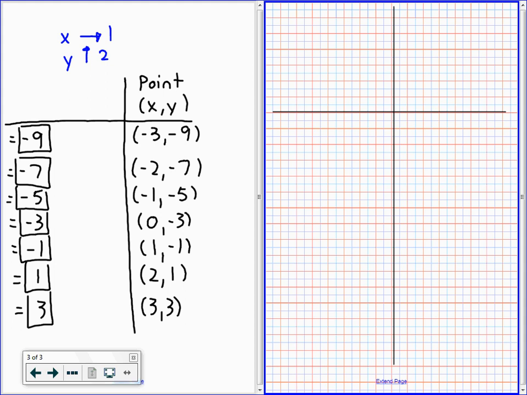Where did I stop here? Andrew, I think I stopped at you. Can you tell me something I need for my graph, please? Numbers across, sounds good. Okay, so here's my 0, here's my 1, here's my 2, here's my 3, here's my -1, here's my -2, here's my -3. All of this fits. Let's try again.